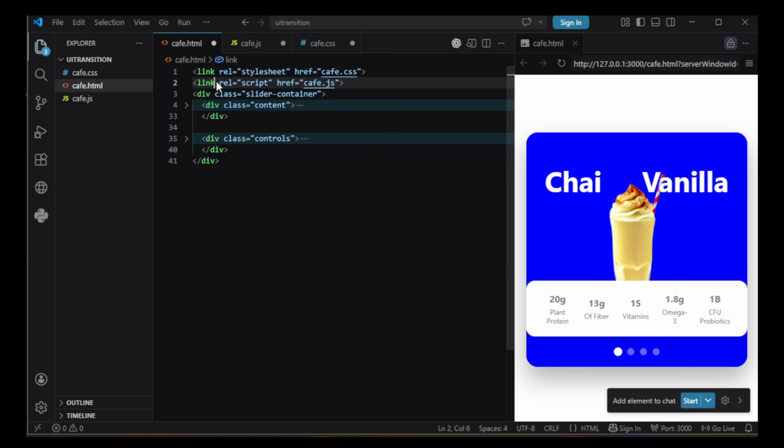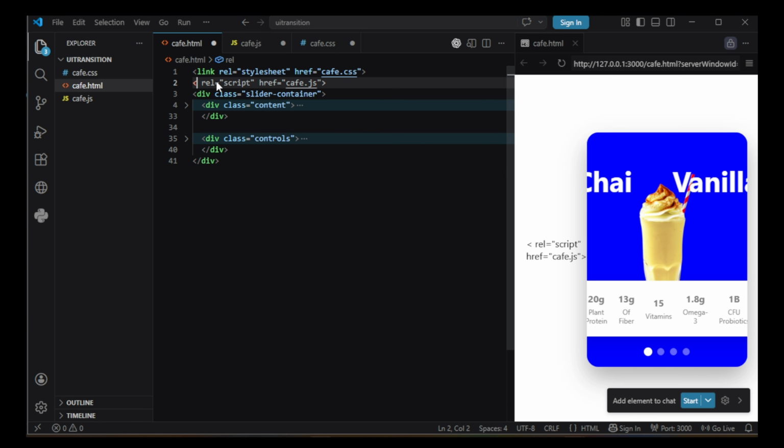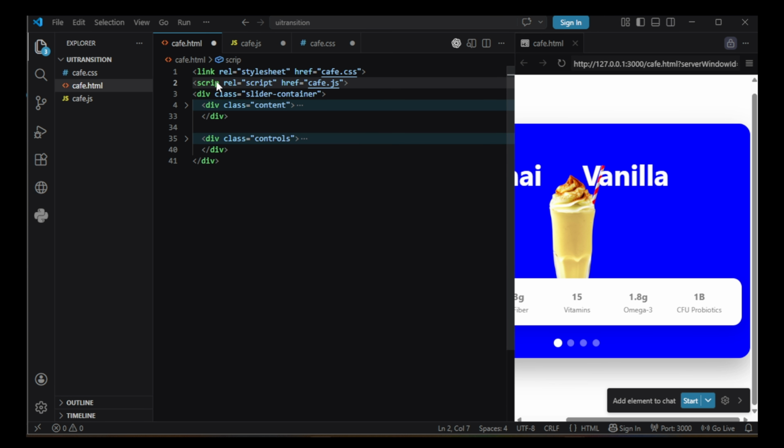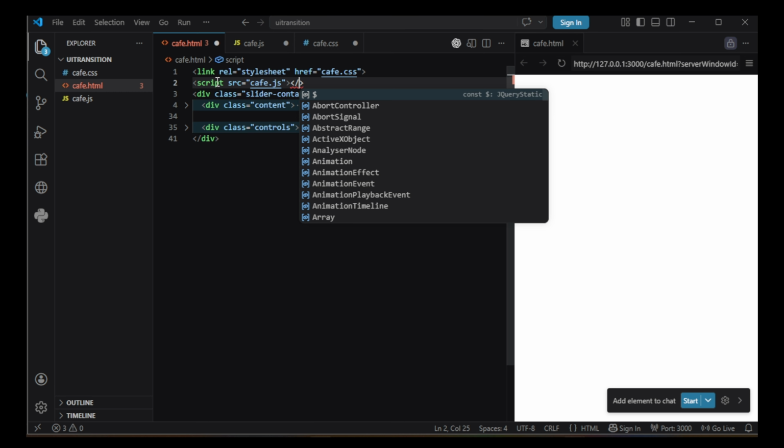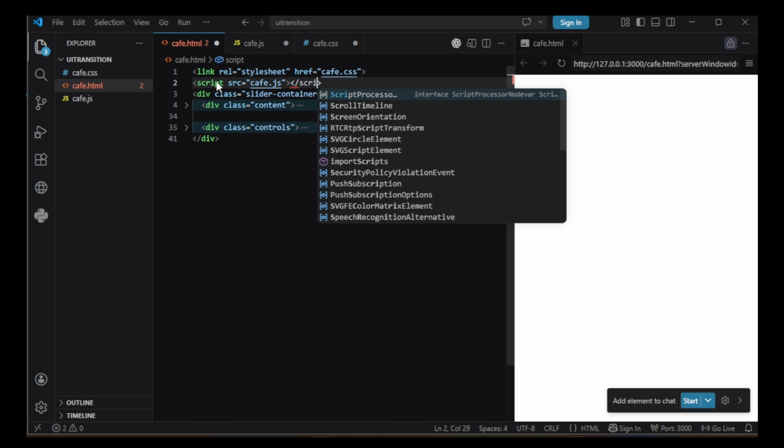Let's go back to our HTML and correct the linking of JavaScript using the script tags for efficiency. Close the script tag and done.